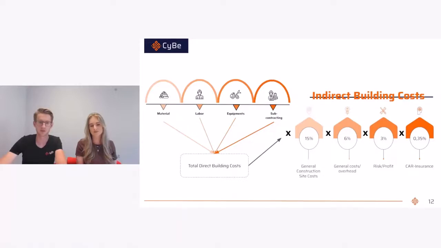After we calculated the general construction costs and the general overhead costs, we will multiply that number with 3%, which is the risk and profit. Profit is the amount remaining after all costs and risks associated with the project have been settled. Risk includes all unforeseen circumstances, such as non-compensatable wages and price increases. It also includes loss of interest, the inability to carry out work due to rain, waiting times due to late delivery, or repairs to equipment.